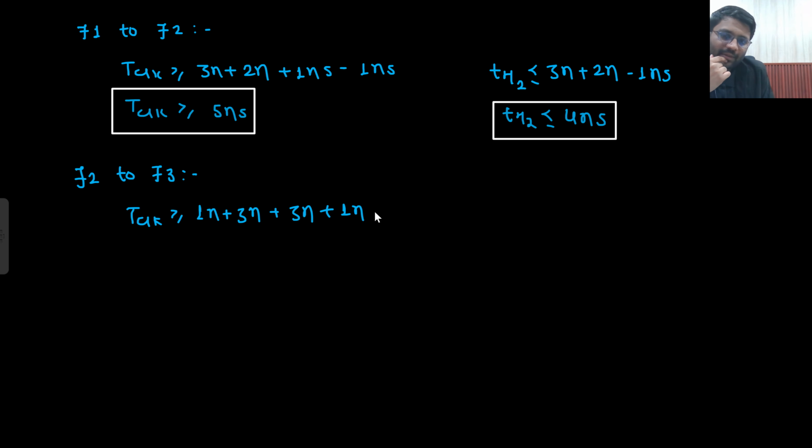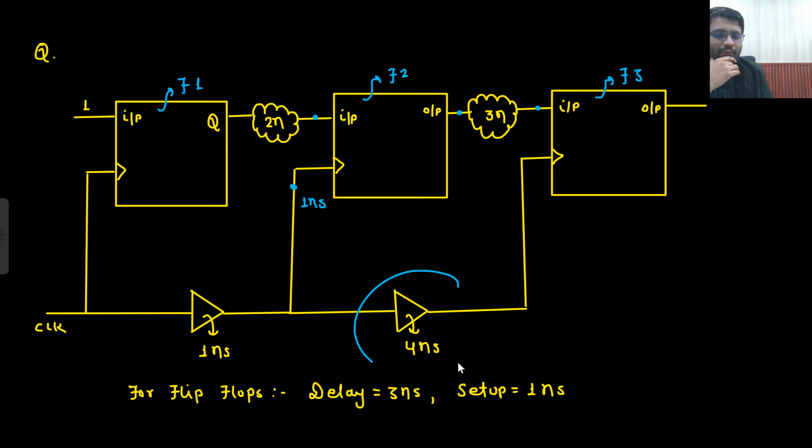Now the interesting part would come. What will you be subtracting here? Think about it and tell me the correct answer. It should not be wrong. Will you be subtracting 4 nanosecond or something else? I will reach here. I have asked him the setup time. Now I will ask him after how much delay the clock is reaching you. The clock is reaching here after a delay of 1 nanosecond plus 4 nanosecond. That means the clock is reaching after a delay of 5 nanosecond.